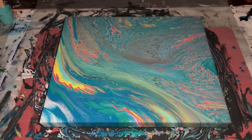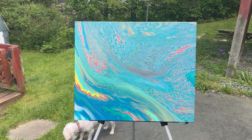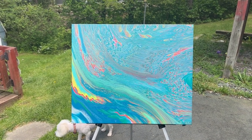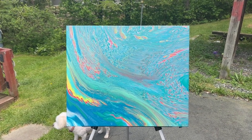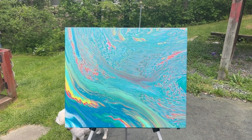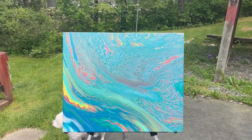All right, I'll let you guys see this dry. I'll be right back. All right, here's the dried result. This really came out cool. Got that red, which kind of looks a little pinkish now that it's dried, but it kind of looks like flames or some sort of fire. It really goes well with that yellow too.